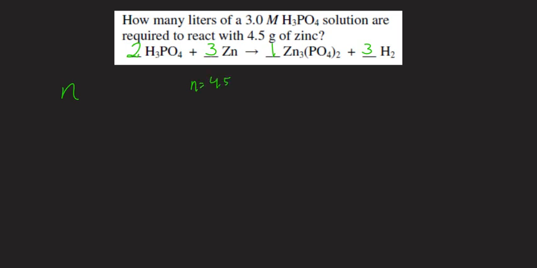Question gives us 4.5 grams. I've looked up the molar mass for zinc, and it is 65.4. Now yours might be slightly different, might be 65.39, but it should give you the correct answer. So 0.068807 moles. There we go. All right, so that's how many moles we have of zinc after we've completed the calculation here. I'm going to continue writing down everything we have using the same setup here as if it were a table.